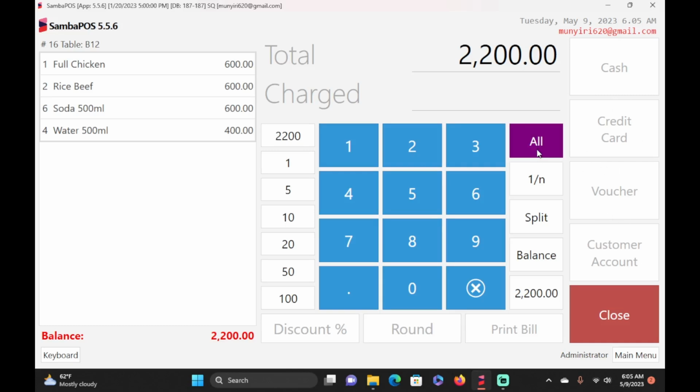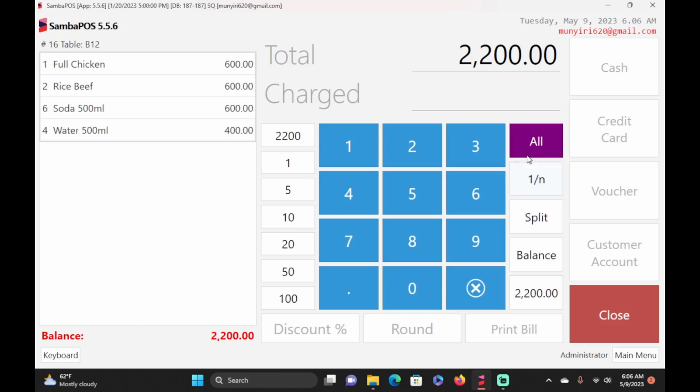I may choose to pay the full amount. Sometimes we may want to split the bill. This system has that feature that can help you split the bill. Somebody might want to leave earlier than the others, so they can ask for a share of their bill. They go and settle maybe 500, 800, 1,000, and the balance will remain in the system, and we can continue adding more on that.